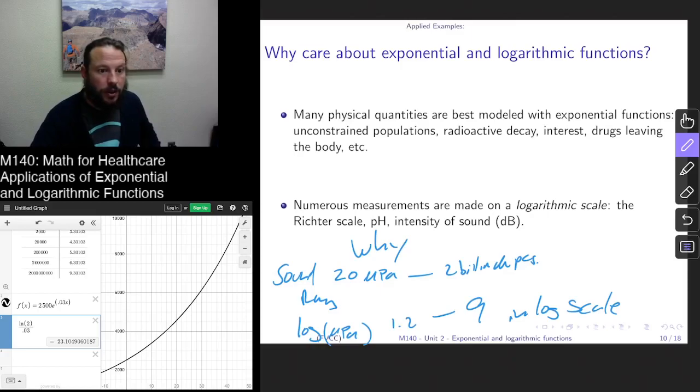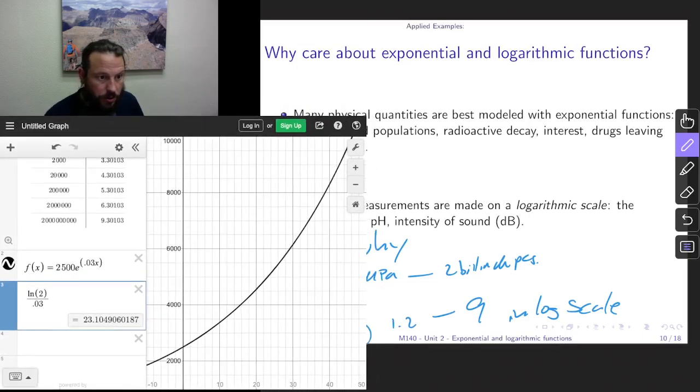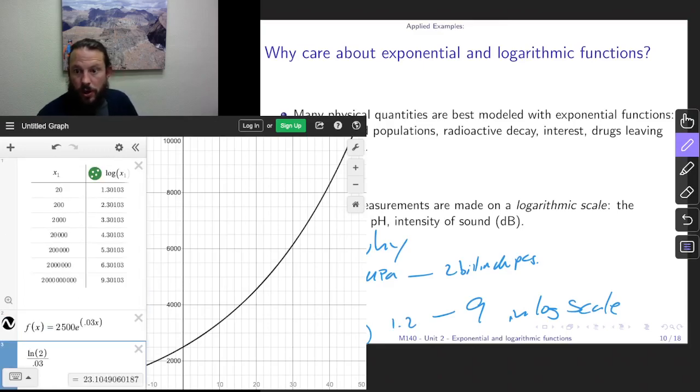Maybe here I'll show you with the sound some differences, and these are all things that are audible. Here's my list up here. 20, I take the log of it. So it goes from 1.3 to 9.3. But you can see these are more reasonable numbers to manage rather than these big guys and these big ranges over here. If they were all big, that'd be one thing. We just measured in bigger units, but they're not. We have to be able to go across, and that's when we use that log scale.